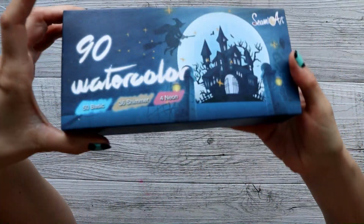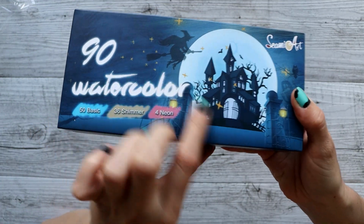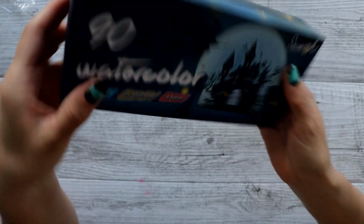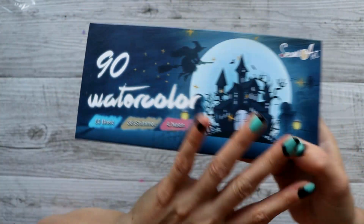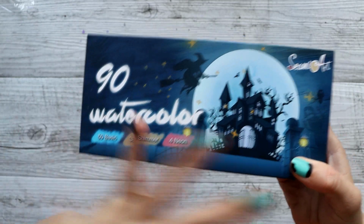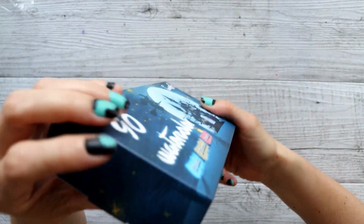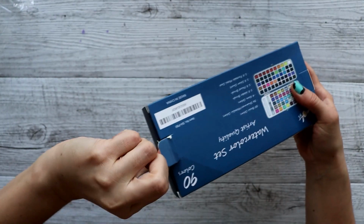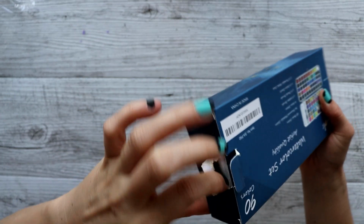I think the packaging's really cool. You've got a little witch and a little creepy house, and I really like the packaging for this. Pretty darn cool. But I didn't know it was going to come in this box, so that was a surprise. There was no picture of the box, so that's a nice surprise. That's right up my alley. I swear to God, everything is Beck proof.